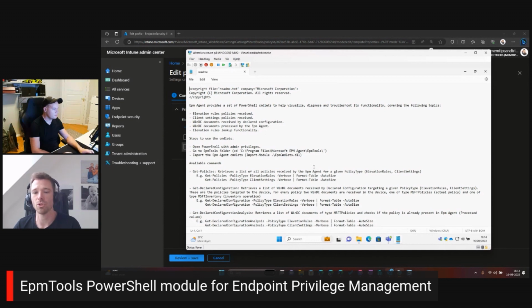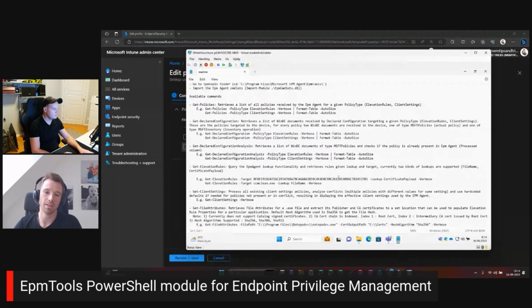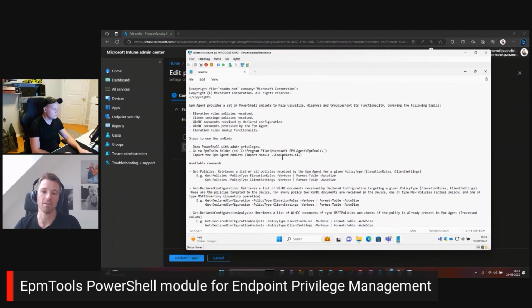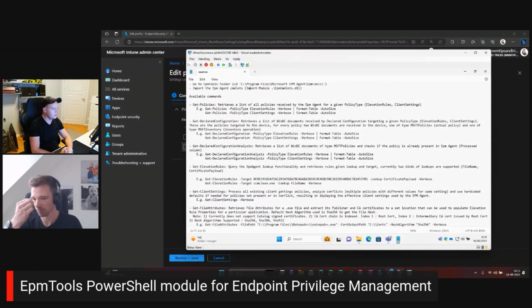So when you start using EPM, it can be hard to get started. But this PowerShell module makes it really neat to get started with EPM rules, etc. But also to troubleshoot, if you created a rule and it's not behaving as you expect, or it's maybe not showing up yet, or do you have the rule by another version that you may change to? So it gives you a lot of local troubleshooting capabilities as well. So yeah, that's a great addition.